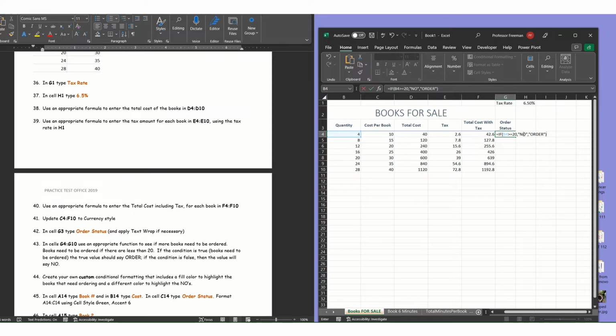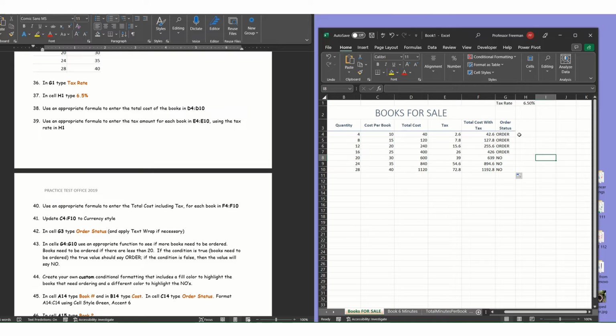So when I create this function, I'm not selecting all of these at the same time. I'm looking at each one individually. So we're not selecting the whole column, just starting with the first one. I'm going to hit my enter key, order, and copy these down. Right? And these are 20 or better, so they don't need to be ordered. And these are less than 20, so they do need to be ordered. And each one of these uses relative cell reference, right? When I copied it down, it looked at this cell, then this cell, and this cell.